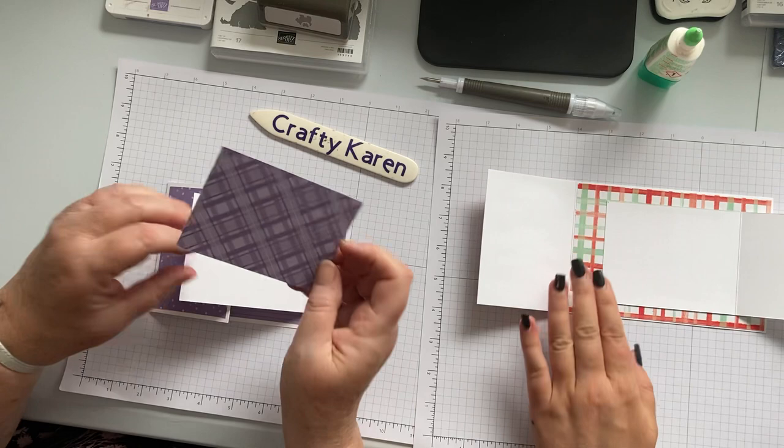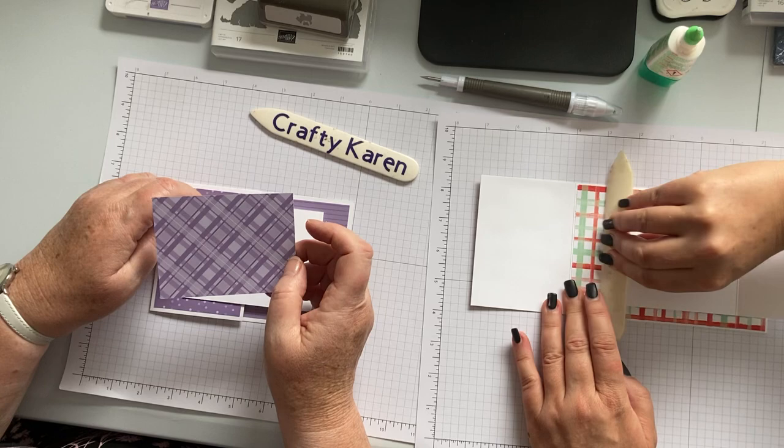If whoever receives this card gets a ruler out to measure that it's in the middle, then they don't deserve the card. They don't anyway. Get another card. That'll be it.